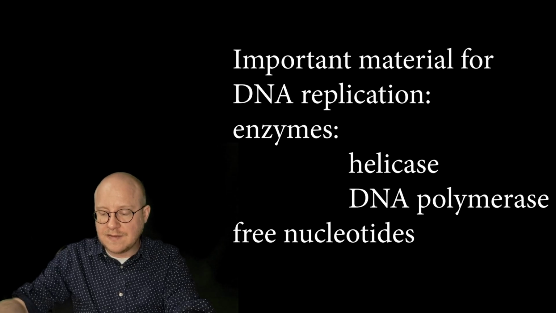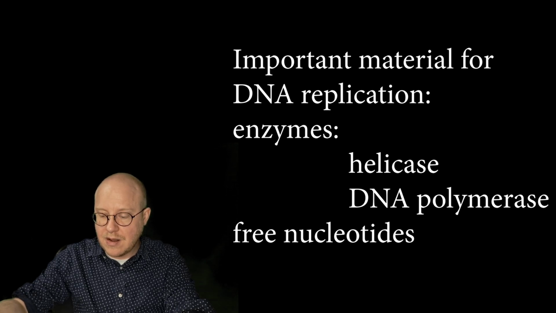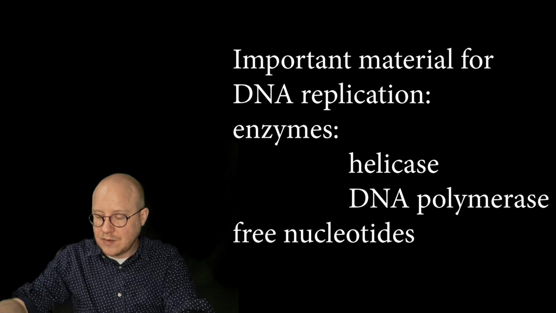In the nucleus of cells are two types of molecules that are particularly important for the process of DNA replication. They are enzymes needed for replication, which include helicase and a group of enzymes collectively called DNA polymerase. Free nucleotides, which are nucleotides that are not yet bonded and are found floating freely in the nucleoplasm. Some contain adenine, some thymine, some cytosine, and some guanine.